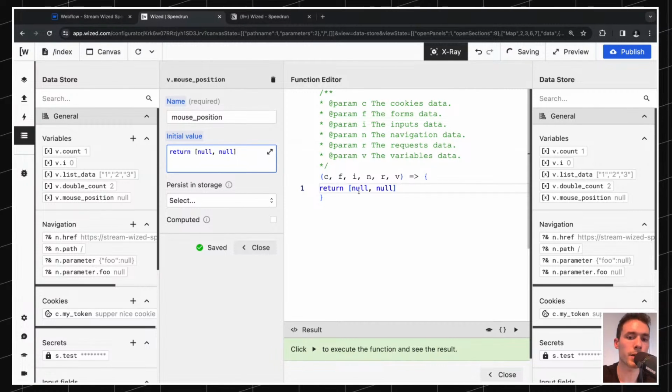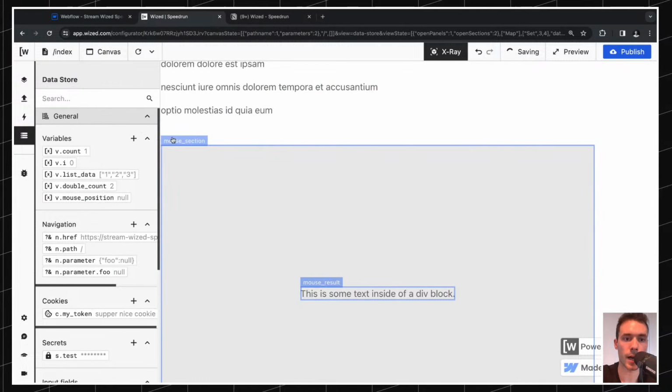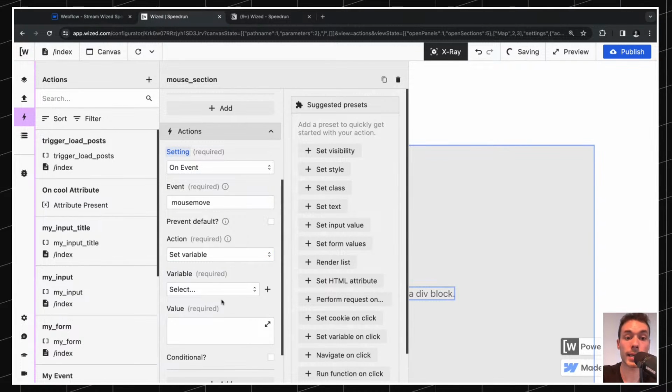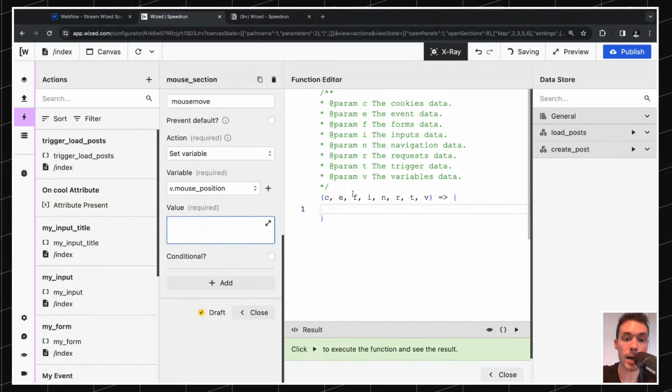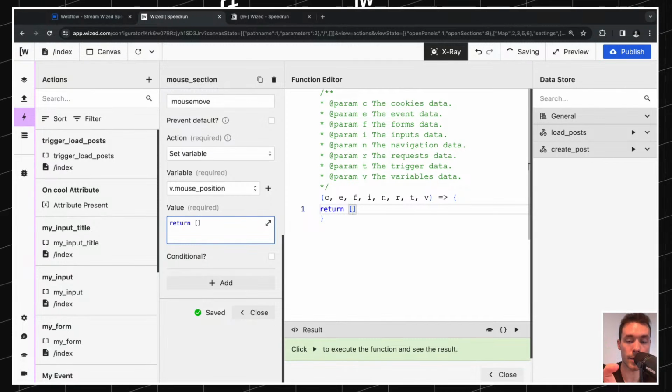So the X will be null, the Y will be null, whatever. You really don't need to worry about this for now. The point is that because I'm running my event on mouse move, I can do whatever I want. So for example, I can set a variable, and this variable could be the mouse position. And now I can return some data. So let's return the data as I defined it, an array of 2 positions.